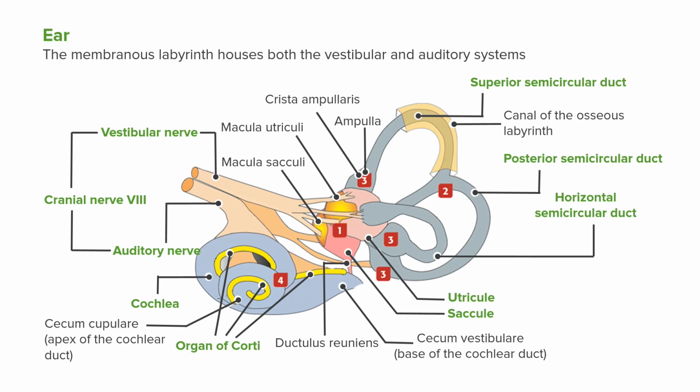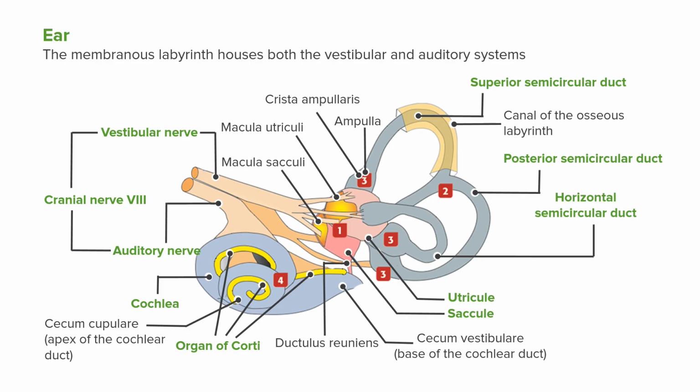This is another diagram to explain what I mentioned in the previous slide. In fact, this shows you the membranous labyrinth and just a little bit more detail that I'll briefly summarise here. Focus on label 1 there. That's the vestibule. It's the vestibule of the membranous labyrinth, which, remember, encloses endolymph. You can see the macula sacculi and the macula utriculi. And those two maculae contain sensory receptors for the position of the head and linear movement.